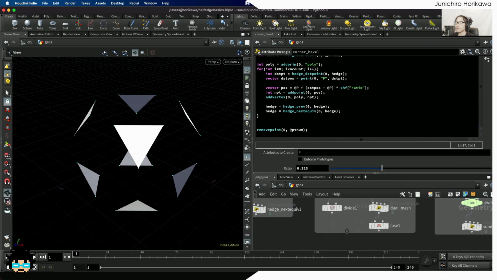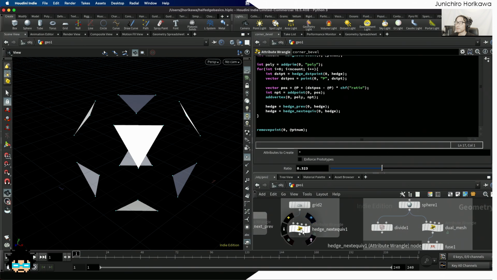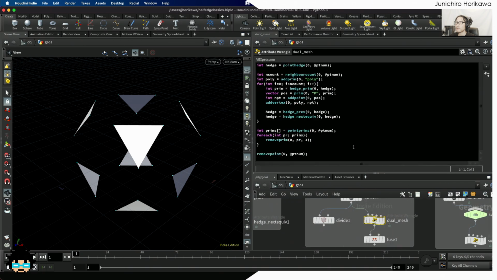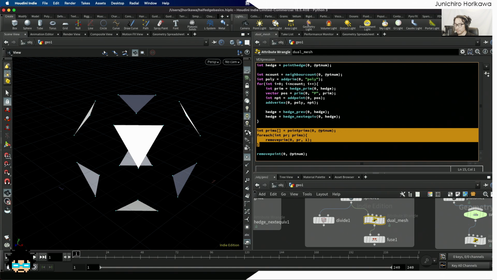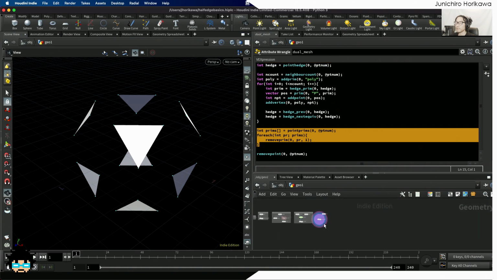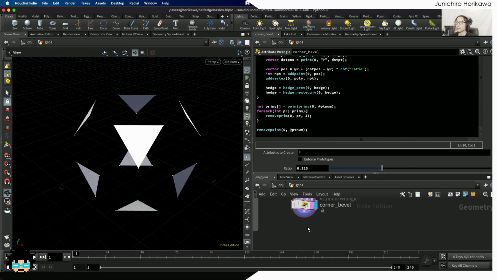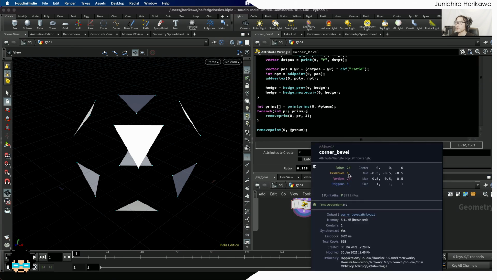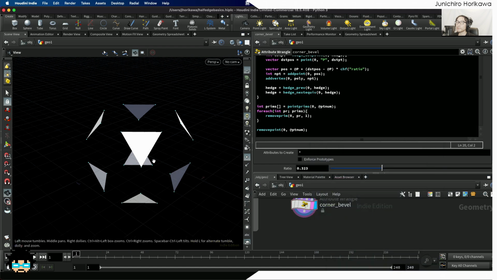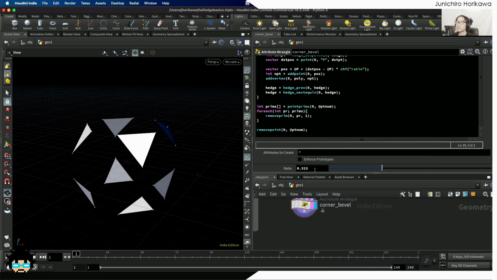We can just go back here, where was it, this one, and use the same function right here to remove all the empty meshes as well, like this. So now we have 8 primitives and 24 points for these cubes.